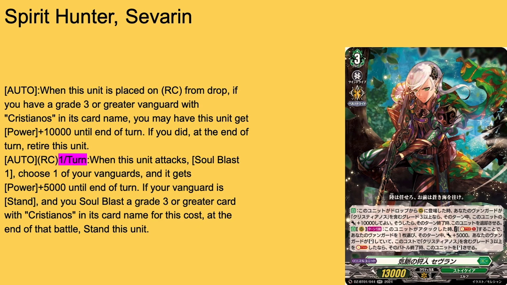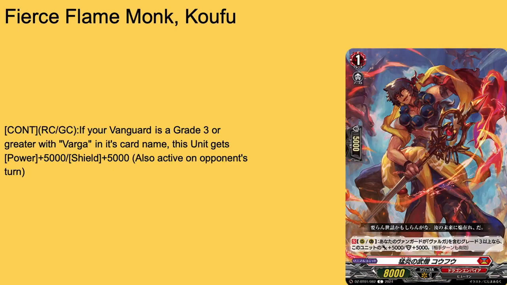And not to mention the fact it can stand itself if you Soul Blast a Crystonios, and there are ways to deck thin out for the Crystonios, and I think there might be a way to send them to Soul too. So all around, Servain is a pretty solid grade 3 for support. I like it a lot. It gives Crystonios the two things it was lacking: power, multi-attack, and its superior call skill. So very solid, 3 over 4.